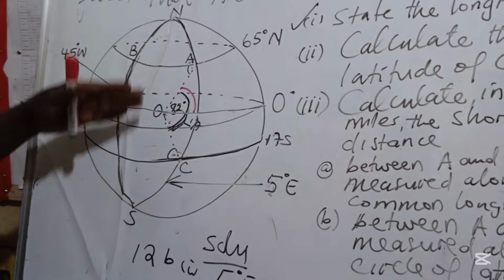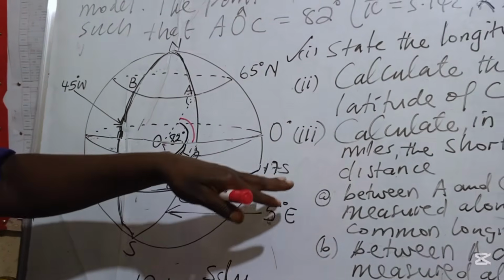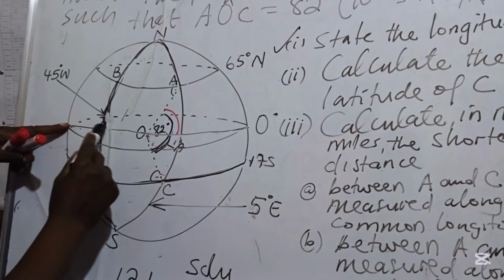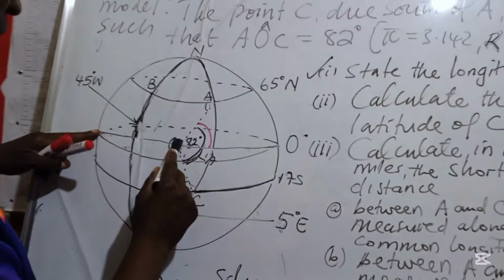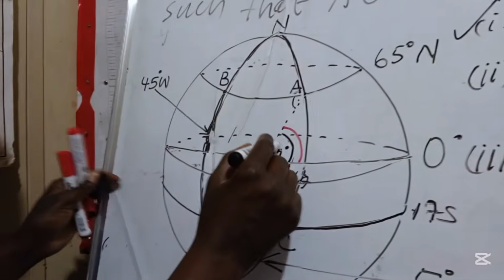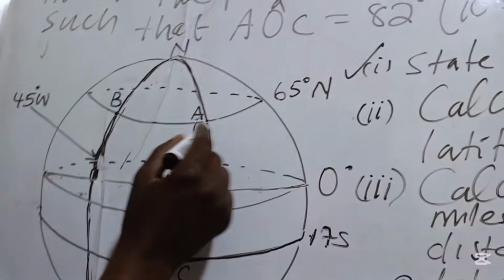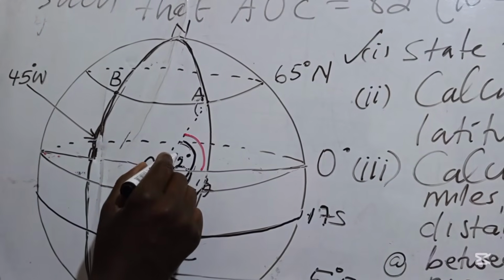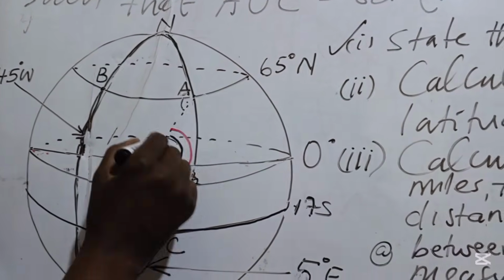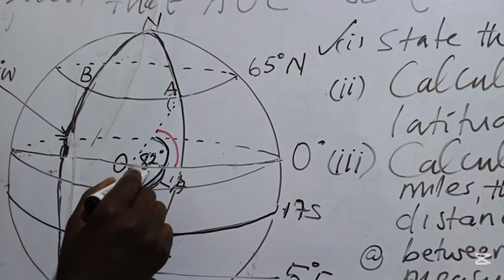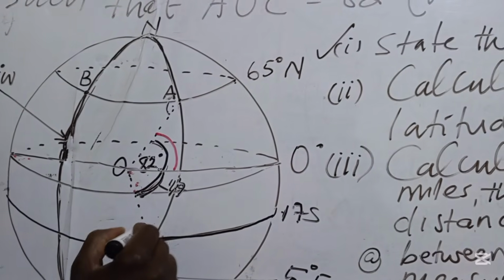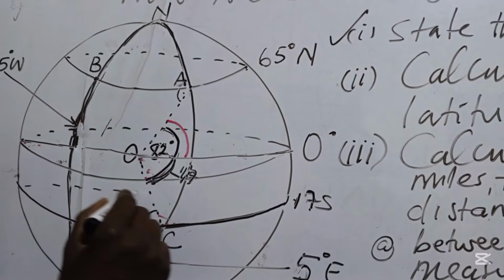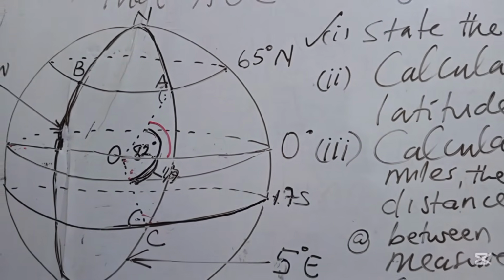I'm saying, how do we find the latitude? On the equator, you draw a straight line via the center of the earth. Meaning that this 65 is just an alternative angle which is also found at the center. So this 65 is the one which is reflecting here, so I should subtract from 82. The difference, 17, was the one reflecting on the south of this latitude. That's where the 17 is coming from.